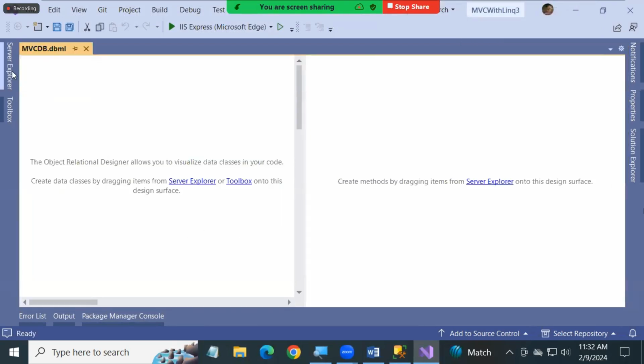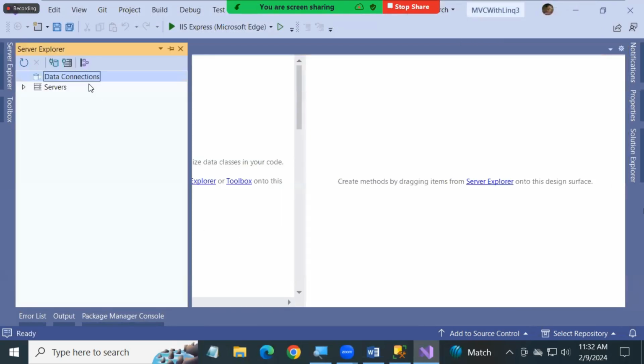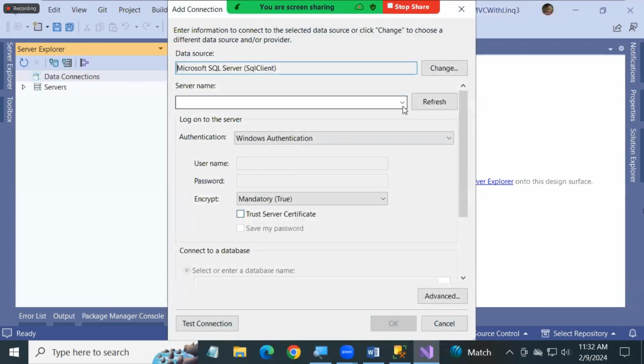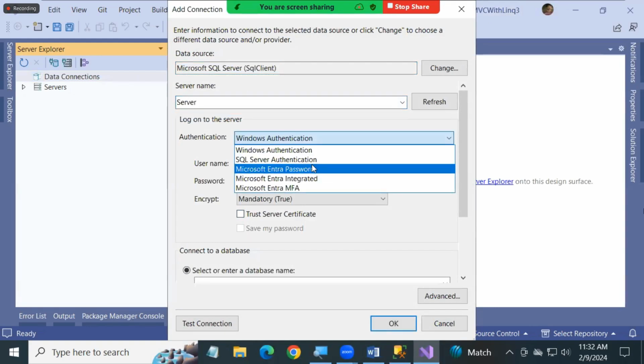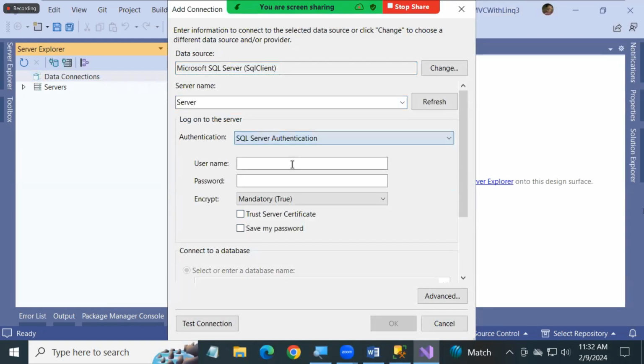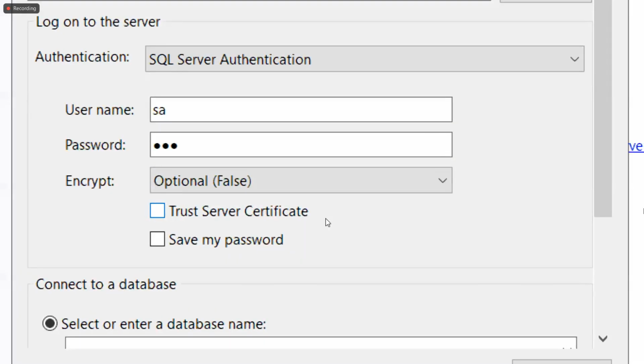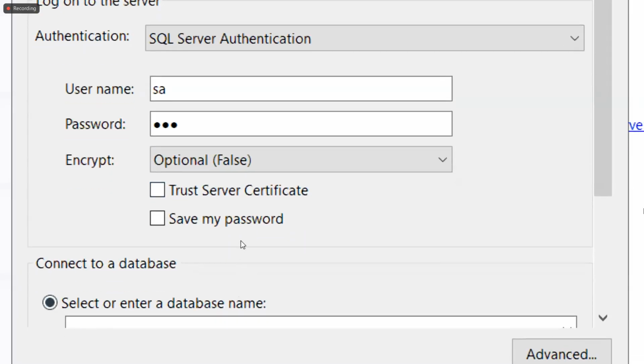Next, open the Server Explorer, configure your database, right click, add connection. Server name, SQL authentication, SA 123, and select this encrypt type as false.